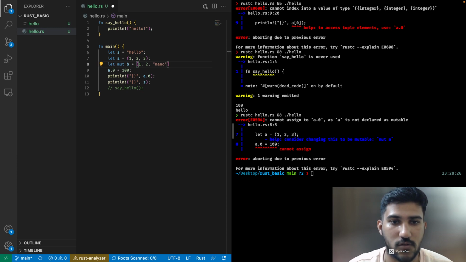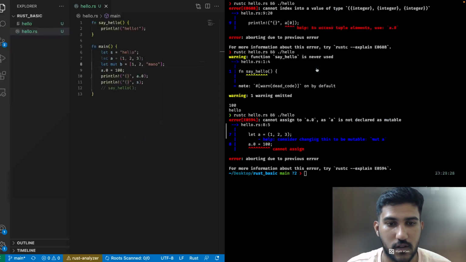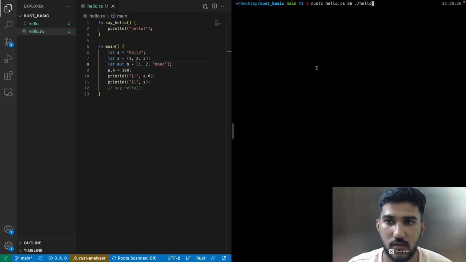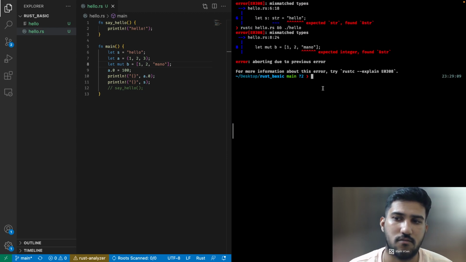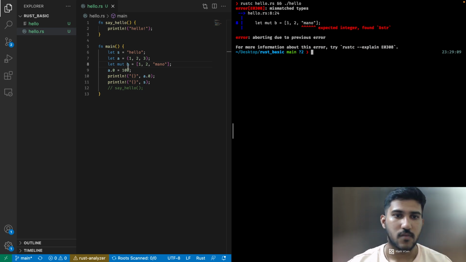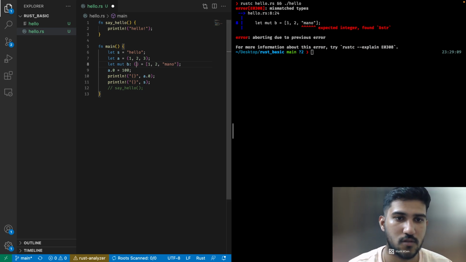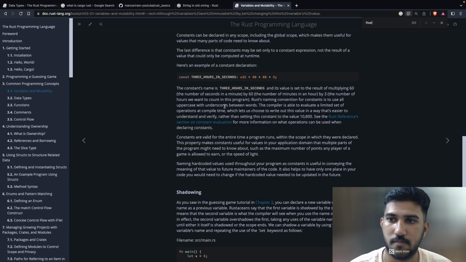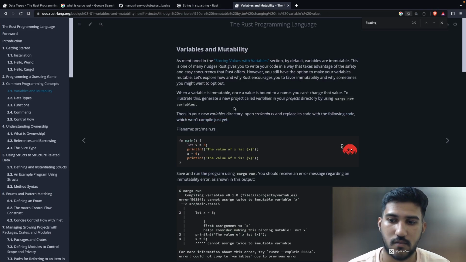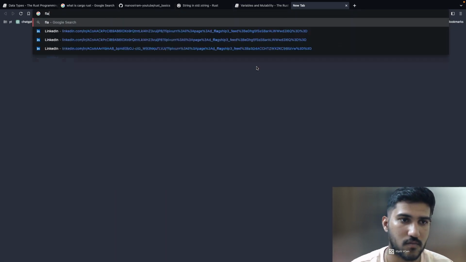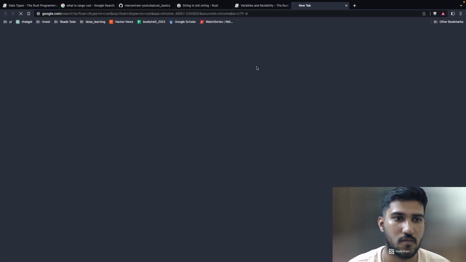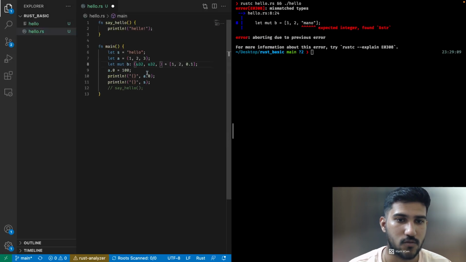I can also do this, but you can't do that in tuples. I think you have to do this. How do I do floating? F32.